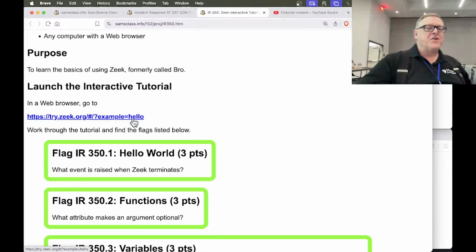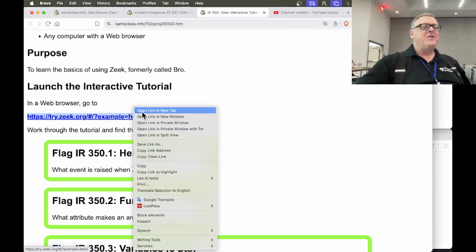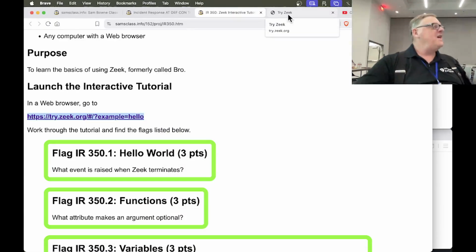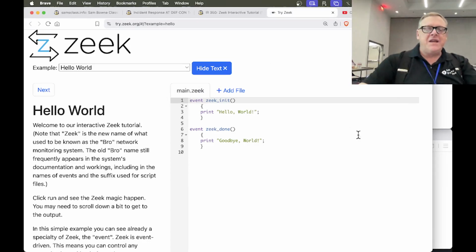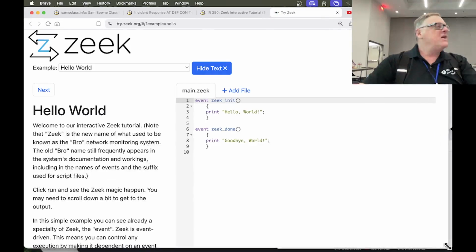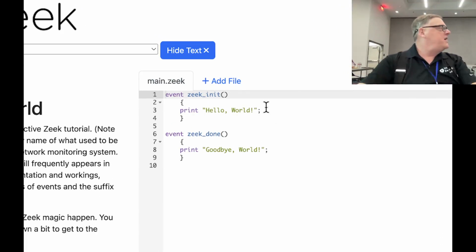One of the things that's awesome is the tutorial. They really responded to the complaint that you don't have good documentation. They made awesome documentation. Not only is it documentation, it's an online version you can run in the browser and practice using. So the idea is that instead of having a firewall, you have an IDS and you program what you want it to do in this little language that looks like Python. This is init, it will run the init script, and when you leave, it will run the done script.